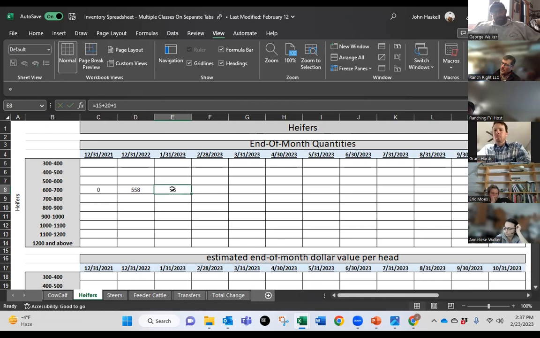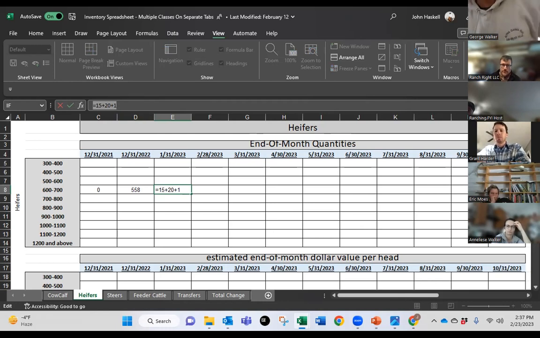I'll put them in that way, so that when I go back and look at this cell, this formula kind of prompts me like, oh yeah, that's what I was thinking when I did that. Totally up to you. No, I affirm that, what John just said there. You can make it easy on yourself by doing that 15, 20 and 1 in the process there. That's a great way to do it, because you're actually giving some detail on what, and if you want, you can actually, Grant, put a note in there if you need to.